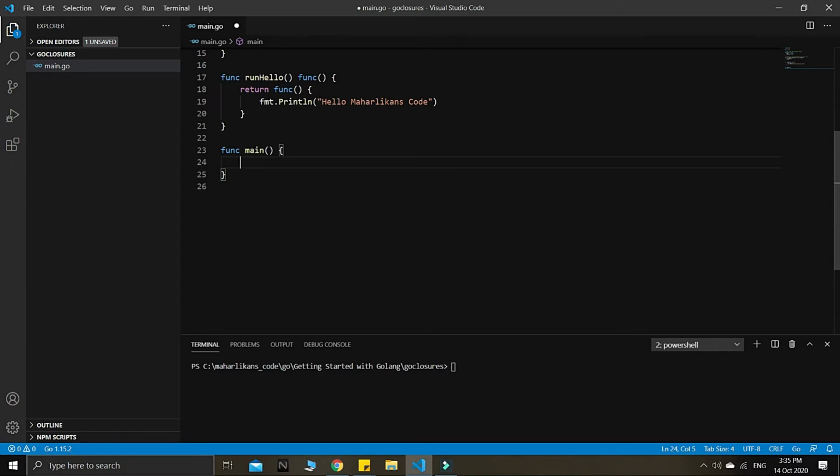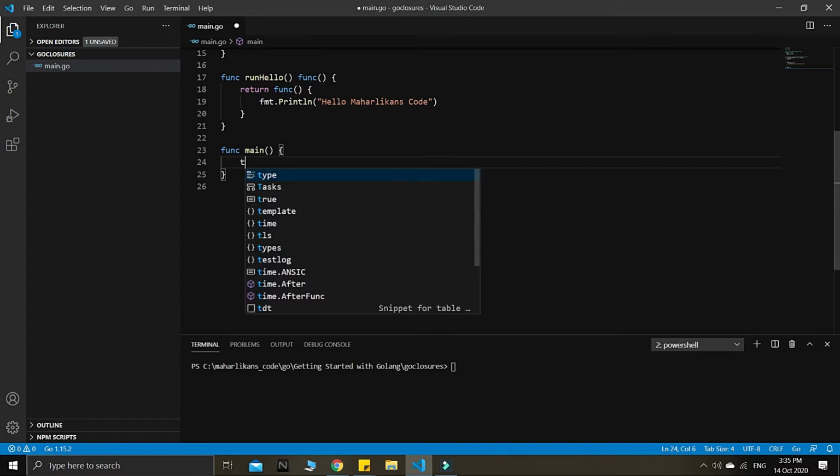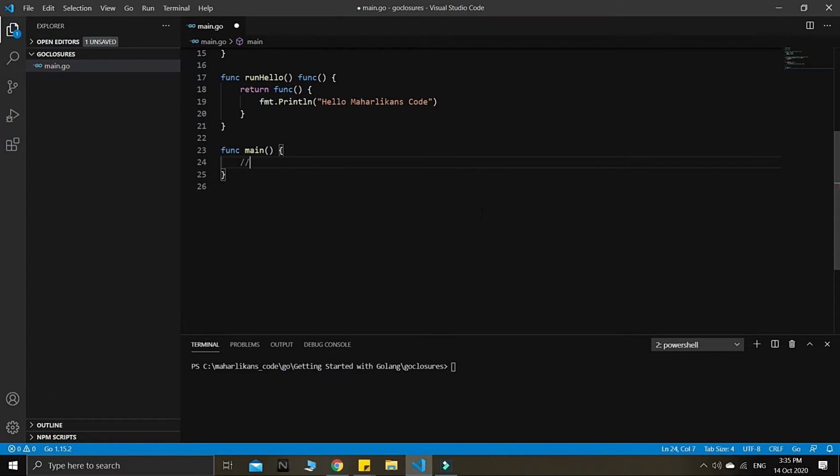Okay, so we will run this. I will just create here, guys, to initialize the Task struct. So we just say something like our task there.